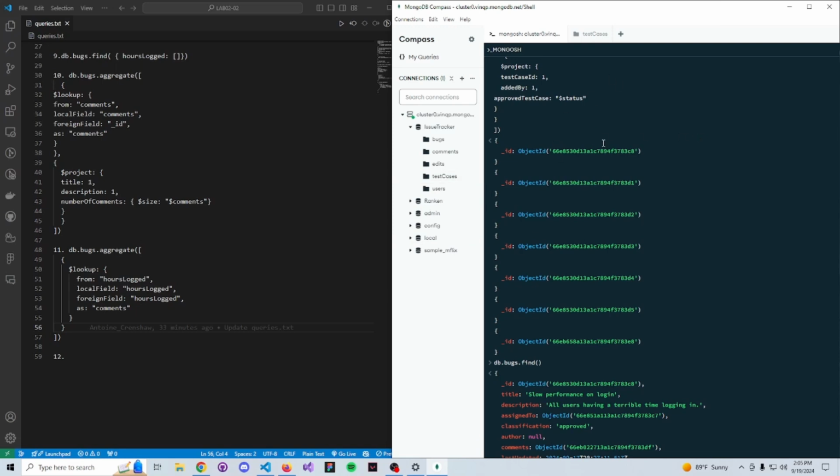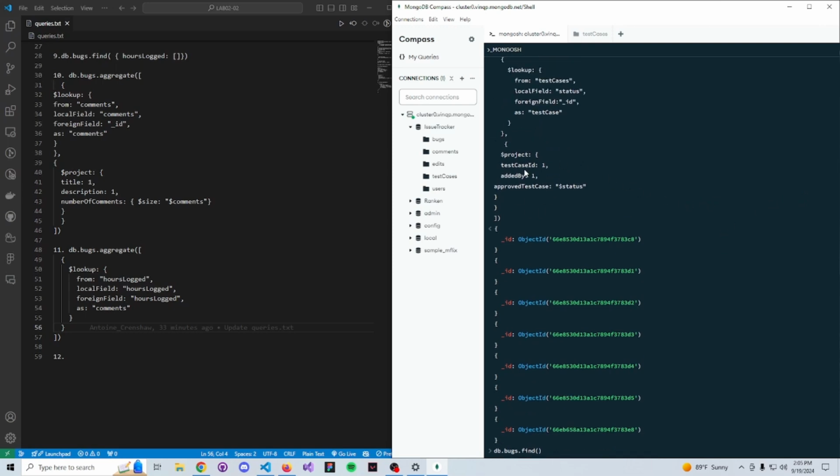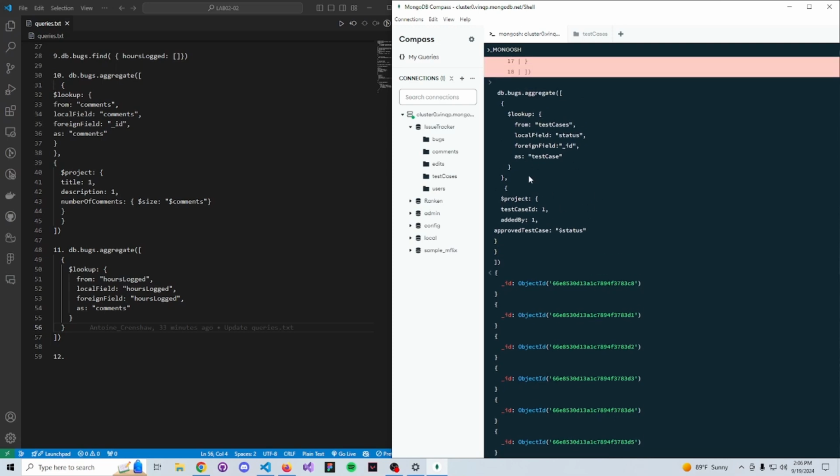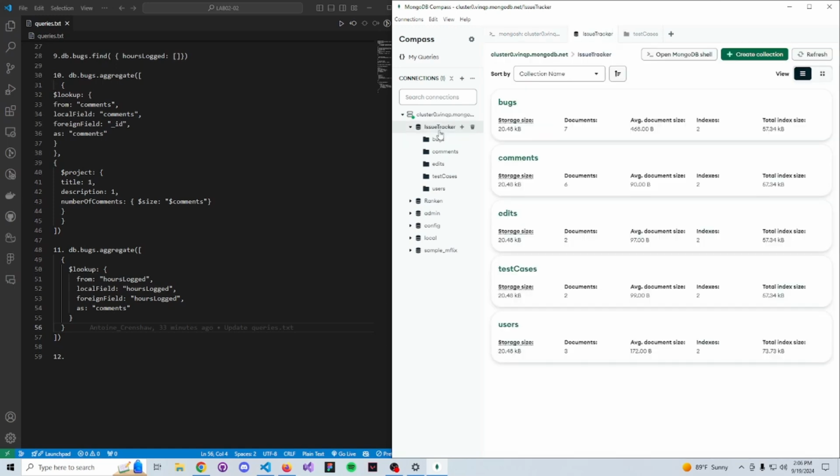I don't like this answer they gave back. ID. It just gives IDs. Test case. I think this returned the test case IDs. So let's see how many bugs there are. 1, 2, 3, 4, 5, 6, 7. There might be 7 bugs. Let's see.